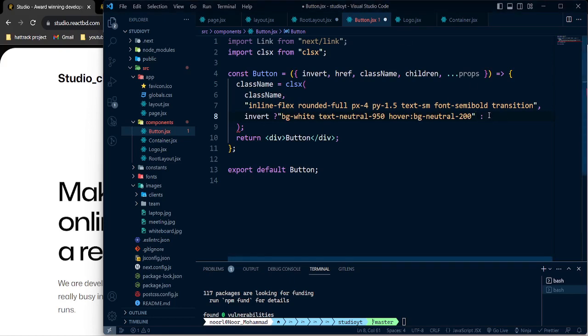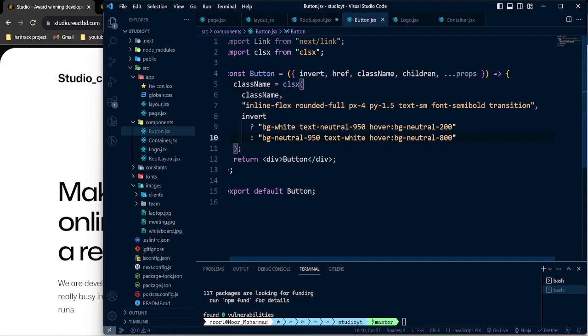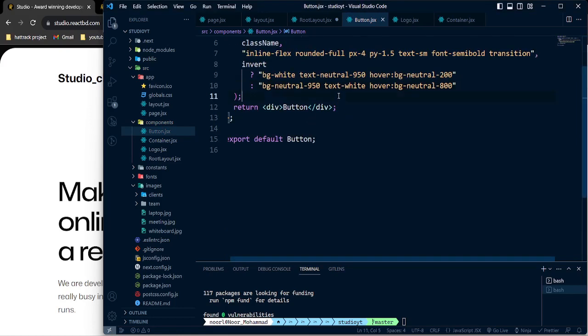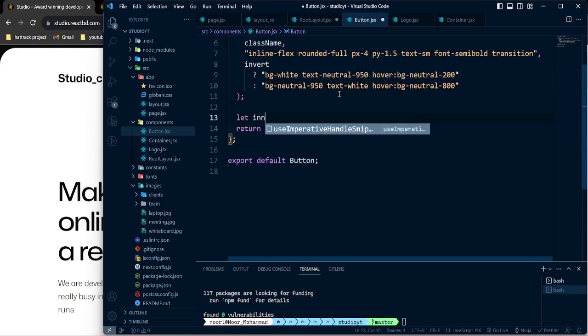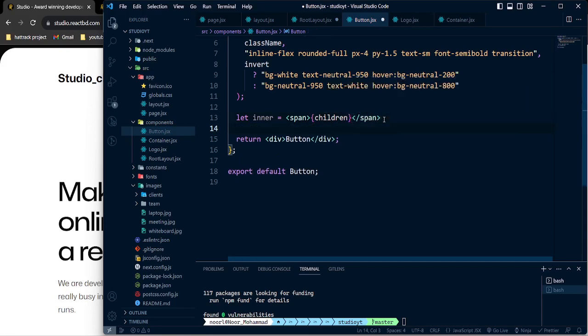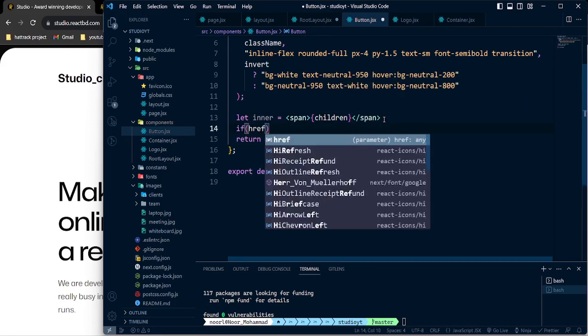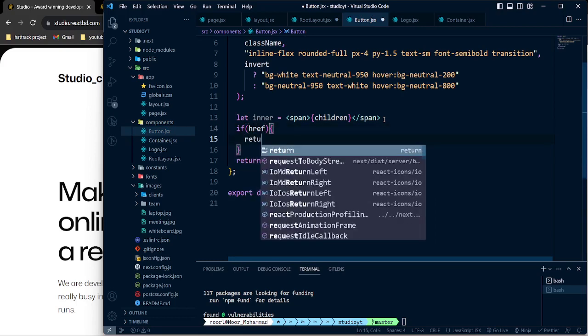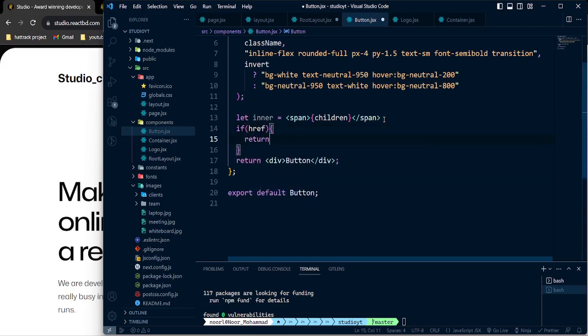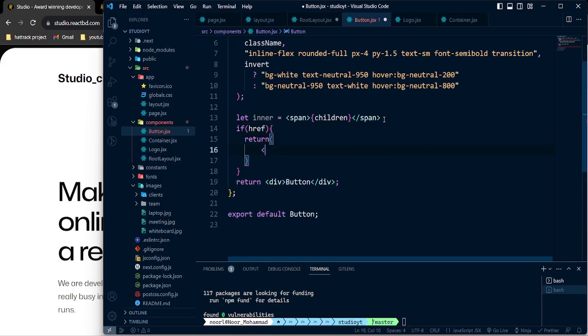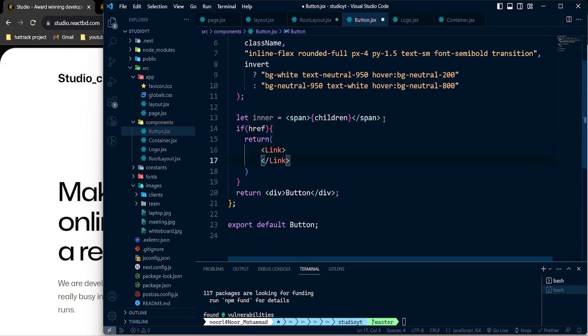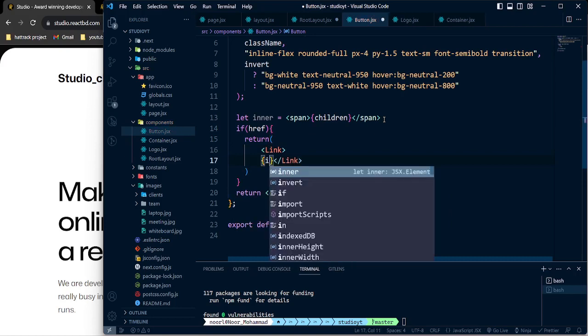And now if it's not an invert, we're going to pass these parameters, in a similar pattern to what we did before. So it's the simplest way. I'm going to take an inner, and inside that inner I'm going to take a span tag, and inside that span tag I'm going to pass the simple children. And don't worry, we're going to use that button everywhere, so it's a very good, reusable and handy button to use. So now if there is a link available for that, we're also going to return one link parameter, and inside that link I'm going to pass that inner.